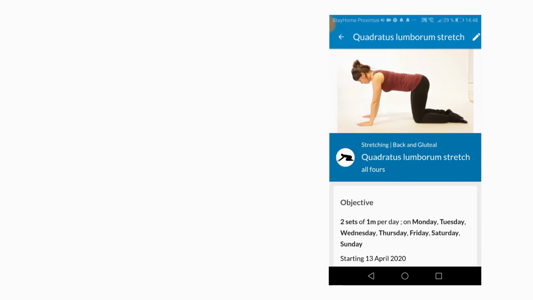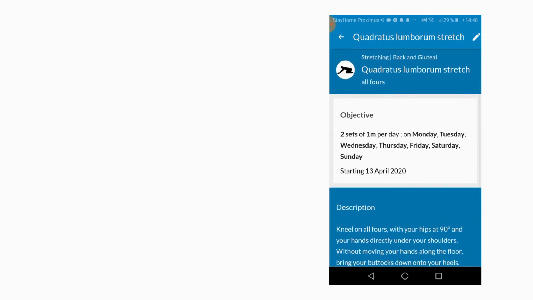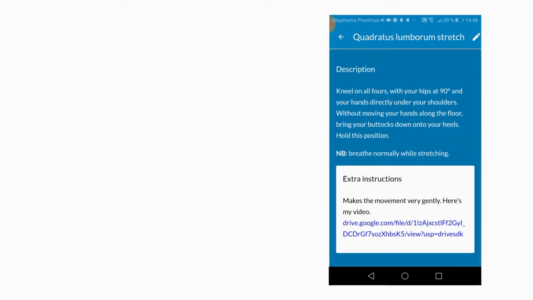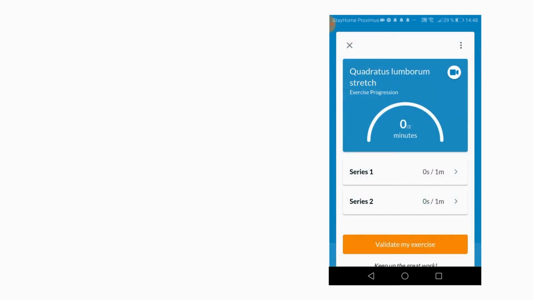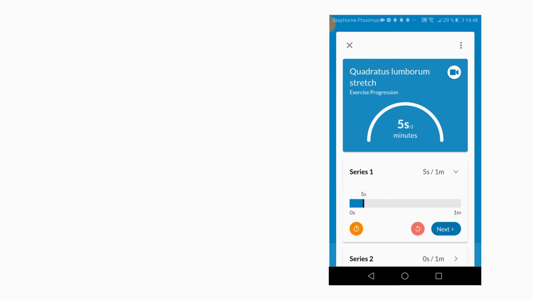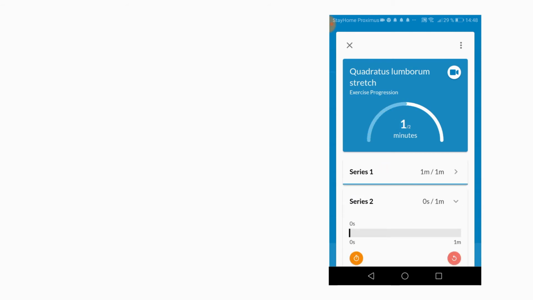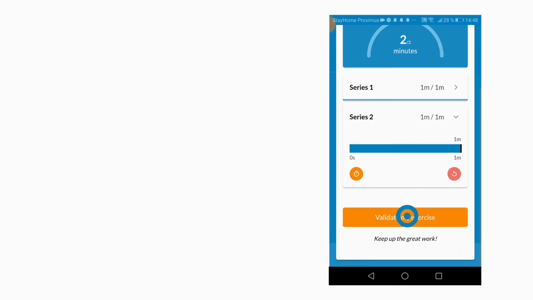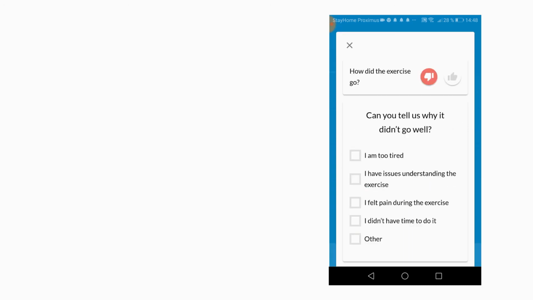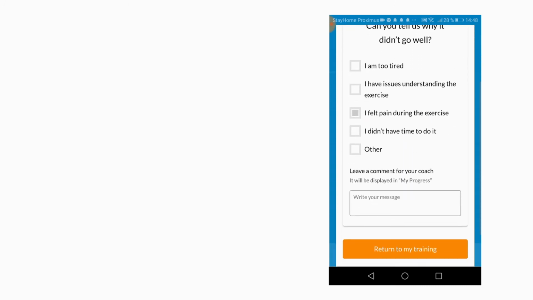The video on the app shows how to do it. There will also be the link to your personal video if you put one. There is also a written description below. He's going backwards. He's going to mention that he did all his exercises, the first set and the second set. He can give feedback over how it went. The patient can write a free comment too.